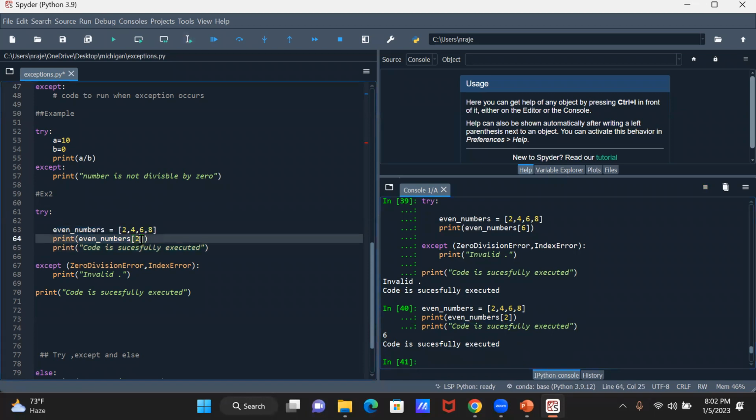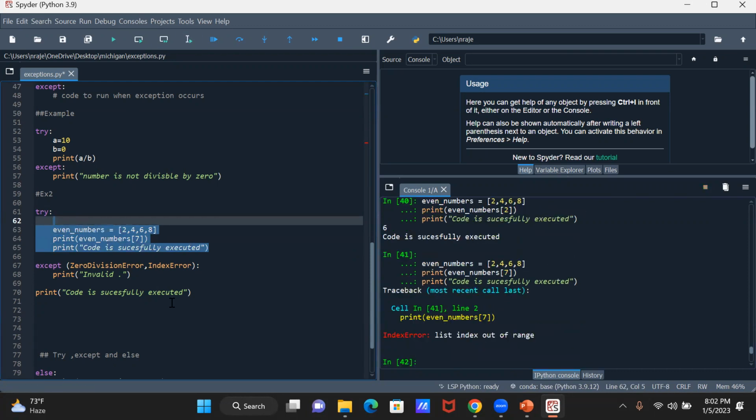Now instead of this, I want to take 7. No, it is not printing, because the error is raised above that line, so the Python interpreter will not reach the next line, that is, Python code is successfully executed. It will not execute. That's the reason.